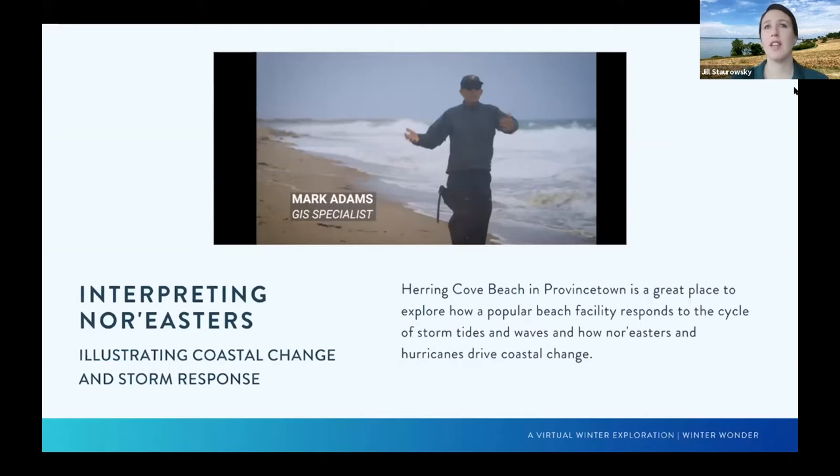If you're looking for today's schedule, you can check out our Eventbrite page or the Facebook pages. You'll find both links in the chat at the bottom of your Zoom window. By attending these presentations, you can earn a very special Winter Explorer Junior Ranger badge. Send us a message letting us know which presentations you attended along with a short statement with something that you learned — via our email, Facebook, or Instagram pages.